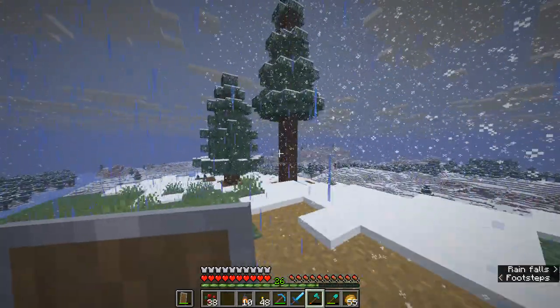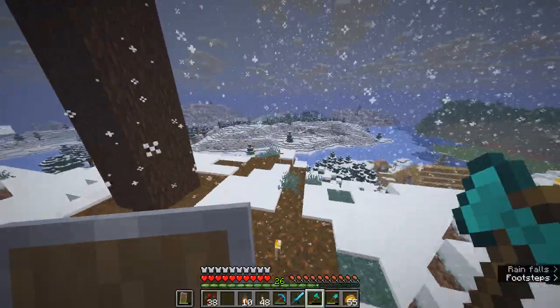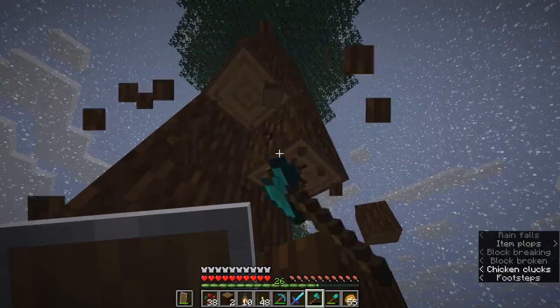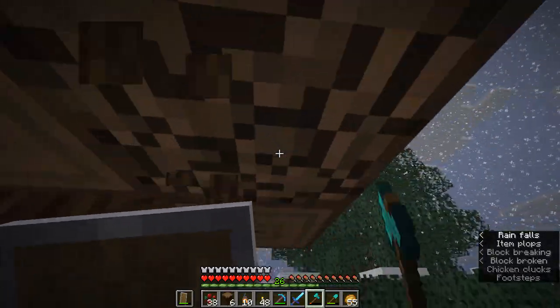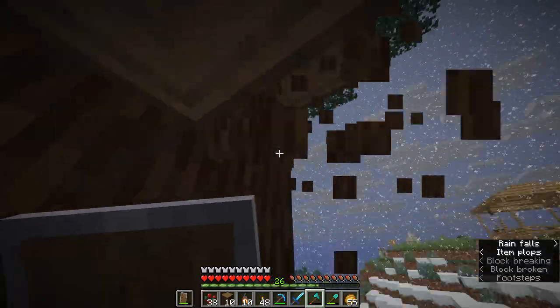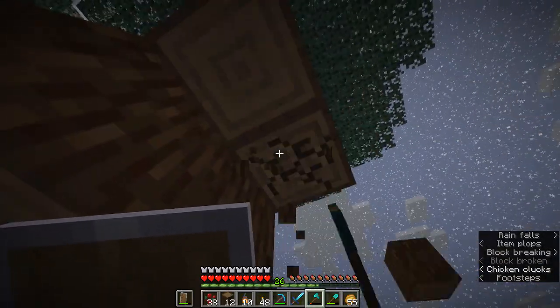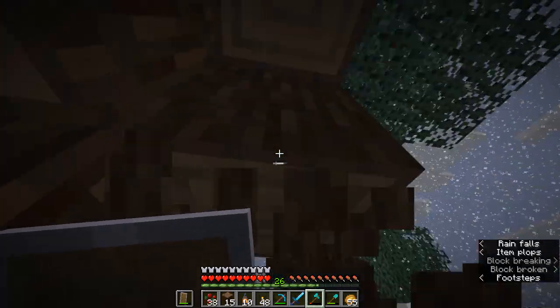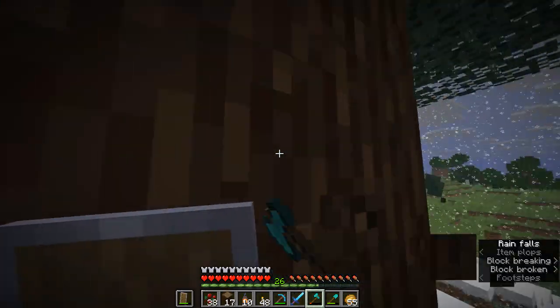We're going to go ahead and chop down this big tree right here so we can get more wood for more chests and hopefully finish our chest room. That way we can get all of our random stuff put in there and organize our stuff properly. So yeah, let's go ahead and get this tree chopped down and we'll start up again.